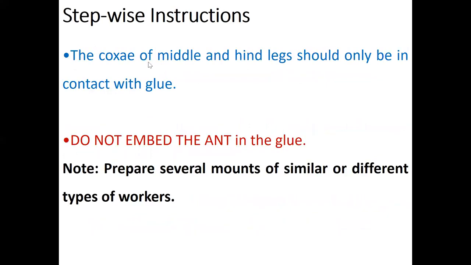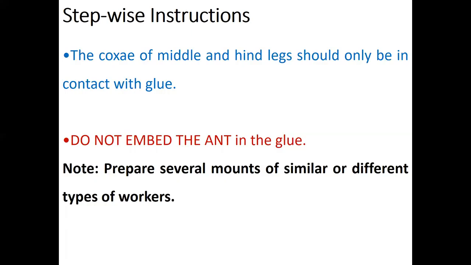Here is the most important information. The coxae of middle and hind legs should only be in contact with glue. Because I'm telling you, otherwise, if you do have more glue, and if you're going to paste the ant to the card triangle using more glue, you will be embedding the ant in glue.